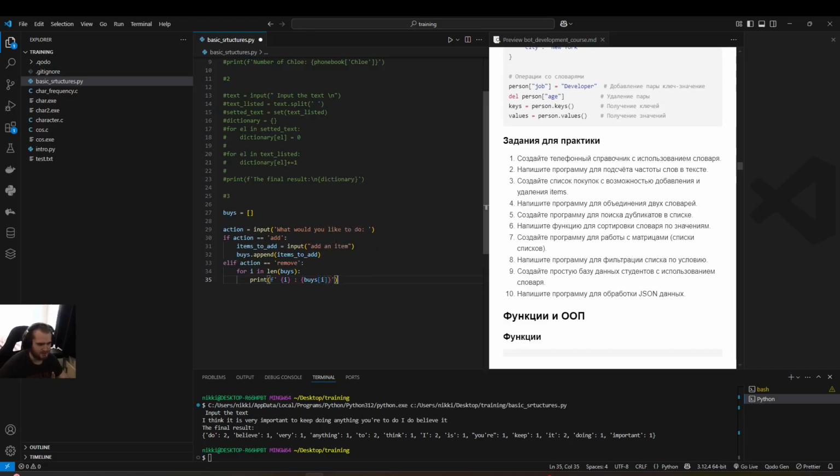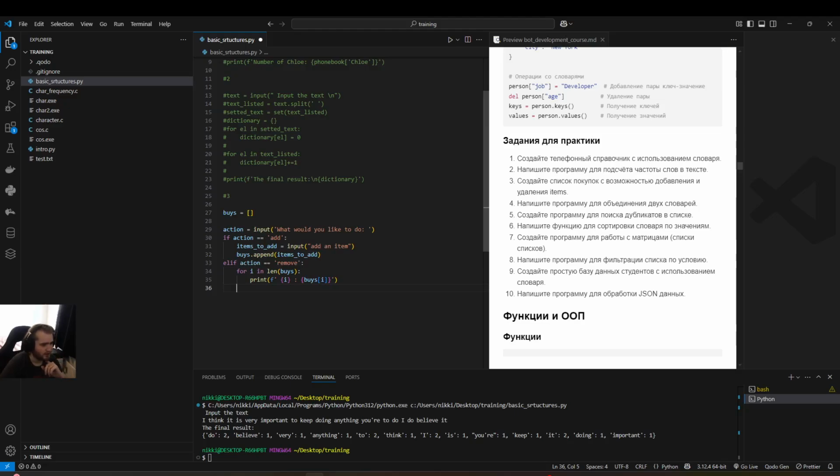I hope it's like that. I don't really remember. So we're going to display the whole list of our things that we need to buy, and we have already decided that we are going to show everything that is in this list.